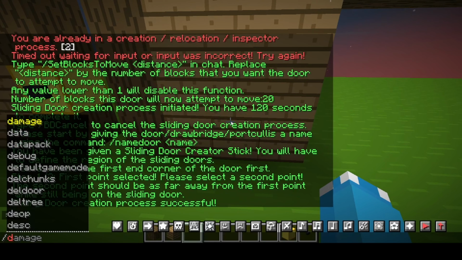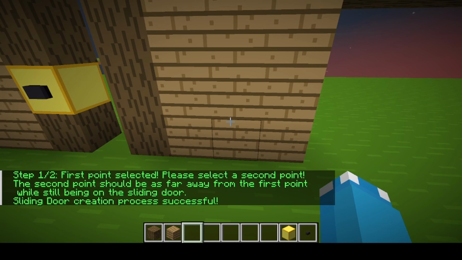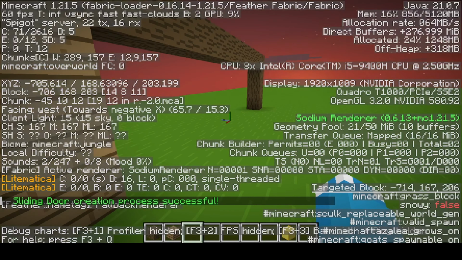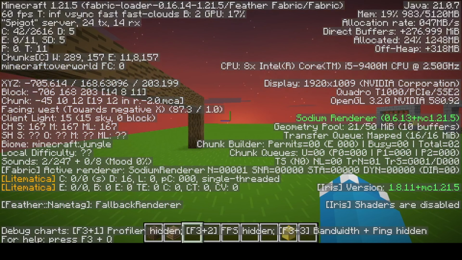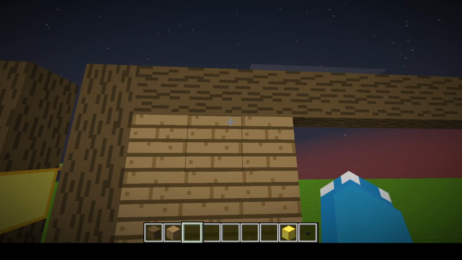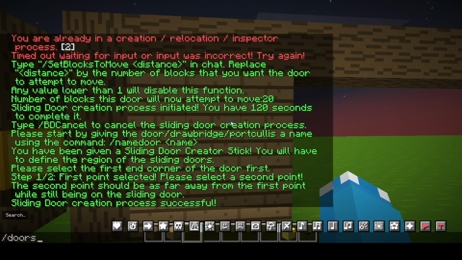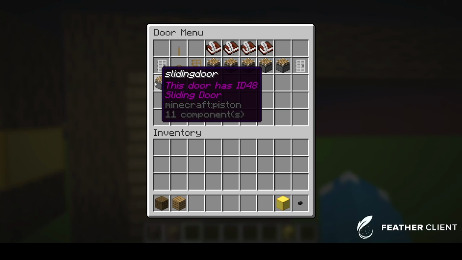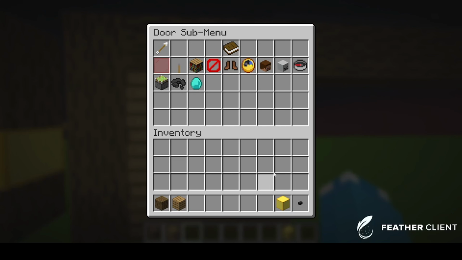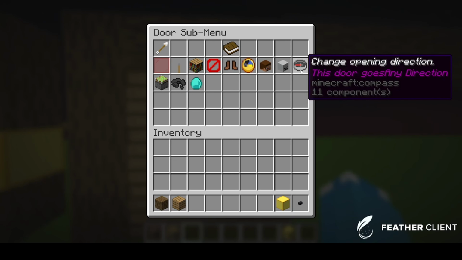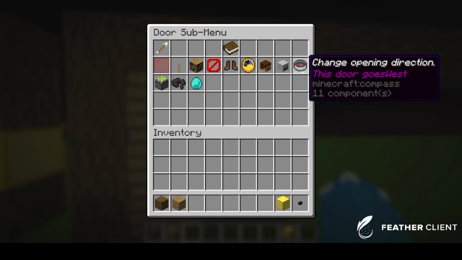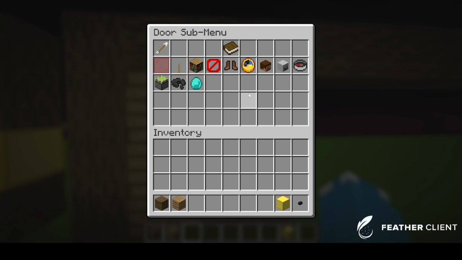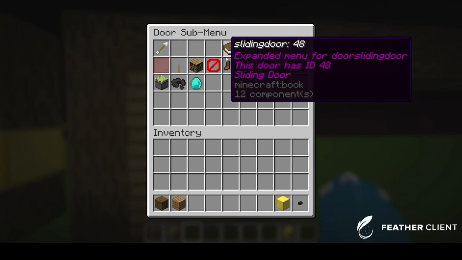So now if we click on doors, there are a couple of things we can configure. First of all, what direction are we in? Well, this direction is facing south. We want the door to move this way. So how do we do that? We type slash doors in, click on our sliding door, the piston, right? And then in here, we're going to want to click on this. Change the direction. You can set north, east, south, and west. We want to go west, right? And okay, perfect. Now, next thing.